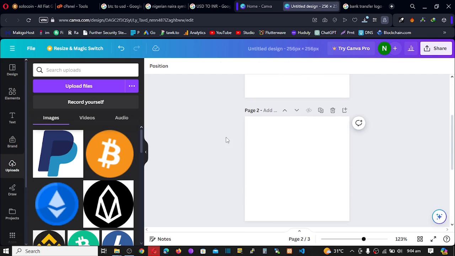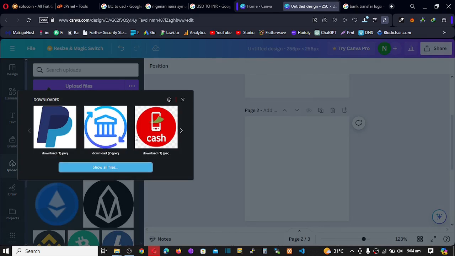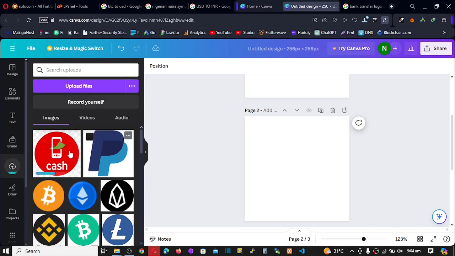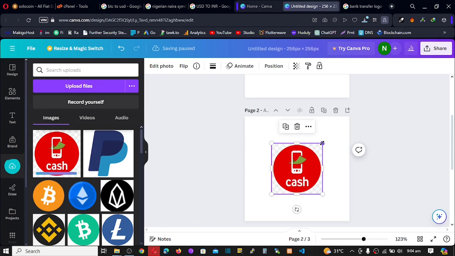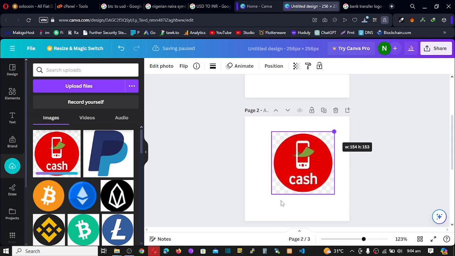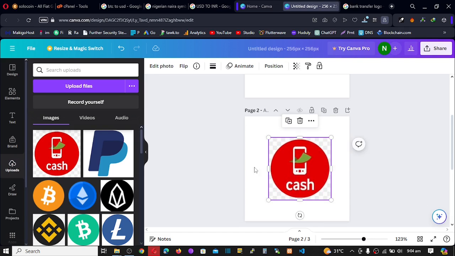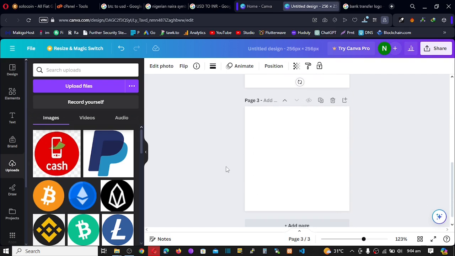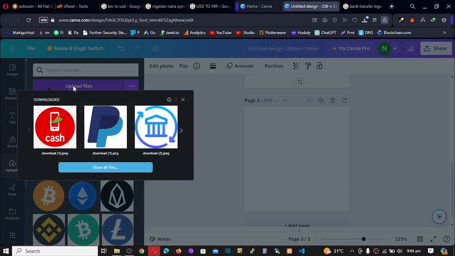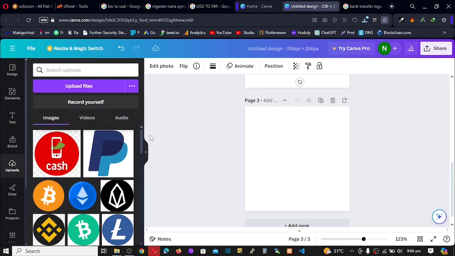Scroll, and let's upload our second, which is Vodafone Cash. Click on it, reposition it to your liking. Scroll again, and we're uploading our third one. So you do that for the rest of your payment gateways.